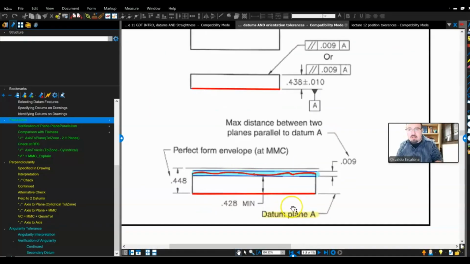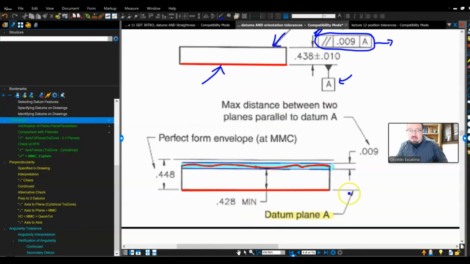I just have to say, I want the top to be parallel to the bottom, and I give it a feature control frame with these two lines. I need to ensure that this feature control frame is far away from the dimension, otherwise it will mean something else. When you apply it to a surface, it represents: I want you to make the surface that I'm pointing to parallel to datum A. Where's datum A? Datum A is the bottom of the part. So the top is parallel to the bottom.